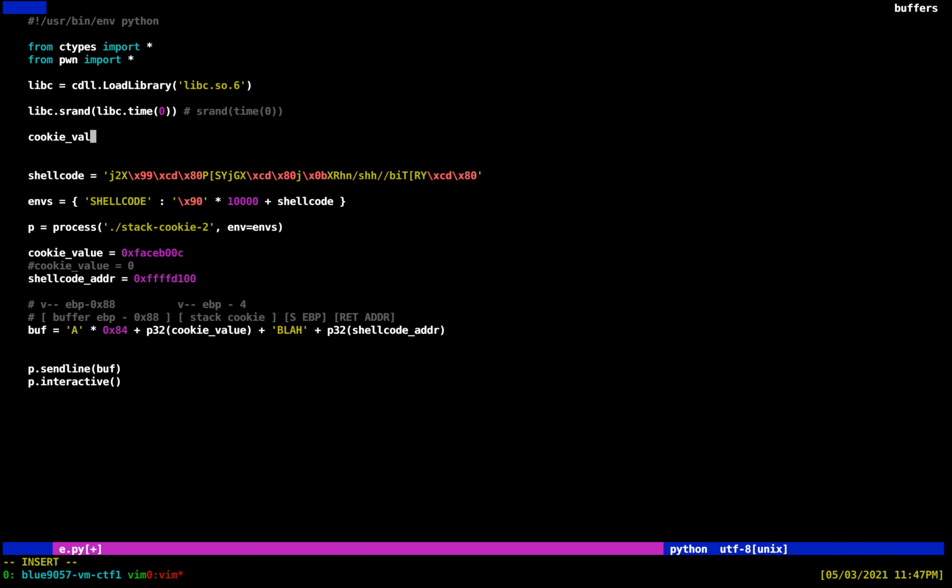Then we can get the cookie value by running libc.rand. So this is equivalent to running the rand function. So this ctypes and CDLL library is quite convenient. You can write any kind of code in a shared library, and you can call the function in a Python script. After doing this, we can remove this cookie value stuff.